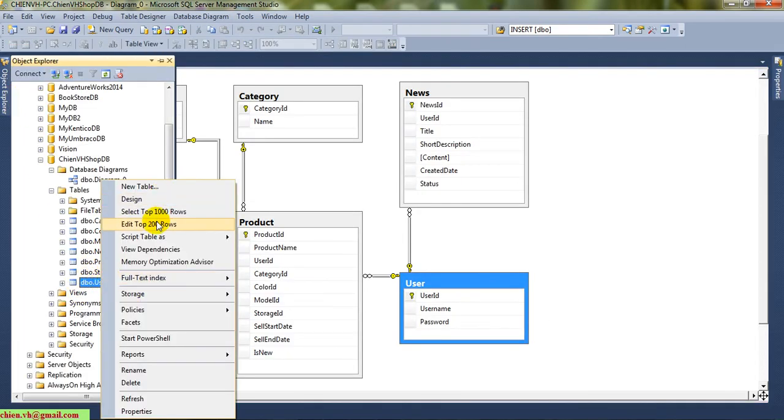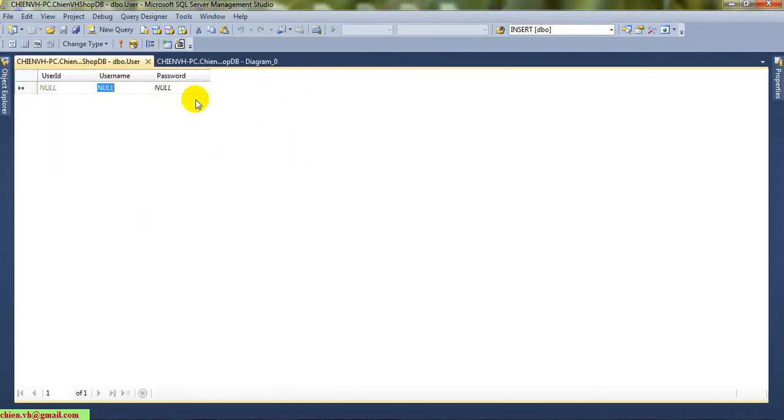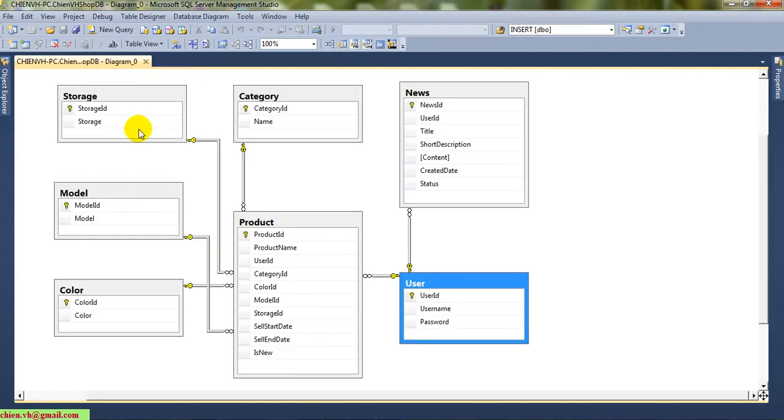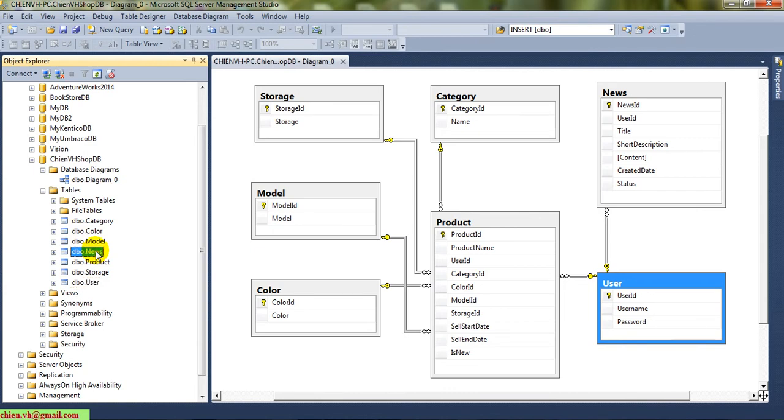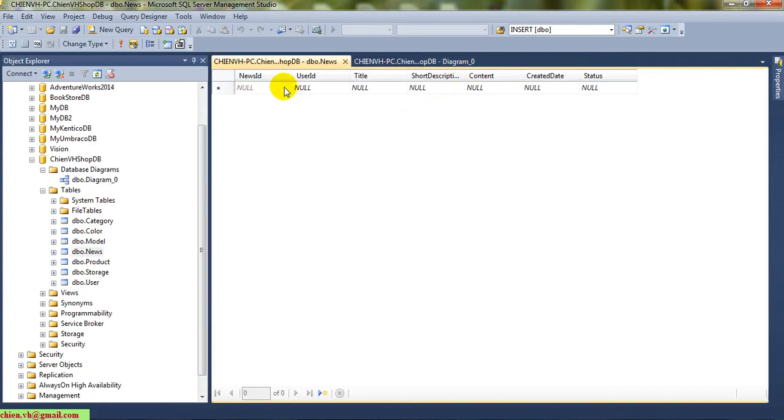User first. Okay. And then new. So we have just created two records in the user table.